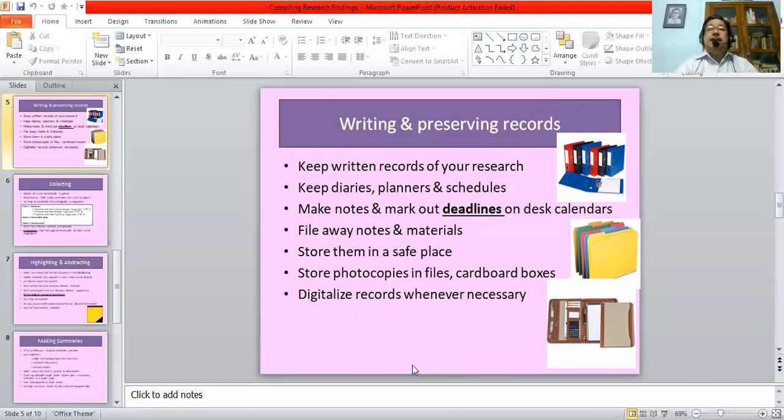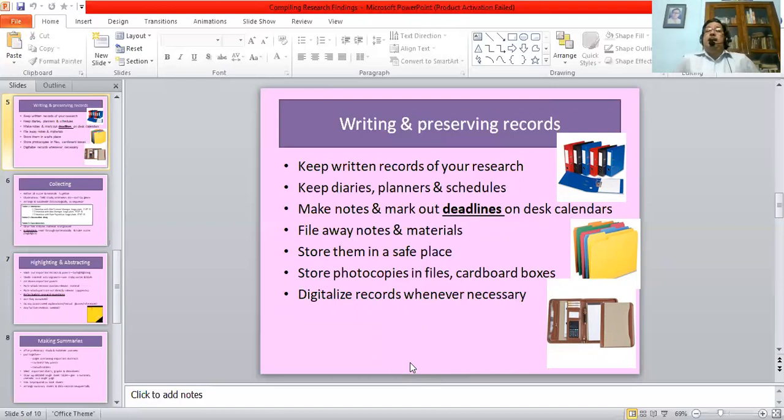So these are a couple of things to be kept in mind regarding the preservation of the research data. And it is very, very important to preserve this research data. Because as I've said, the data not only has immediate relevance or contextual relevance, it has very important long-term references.